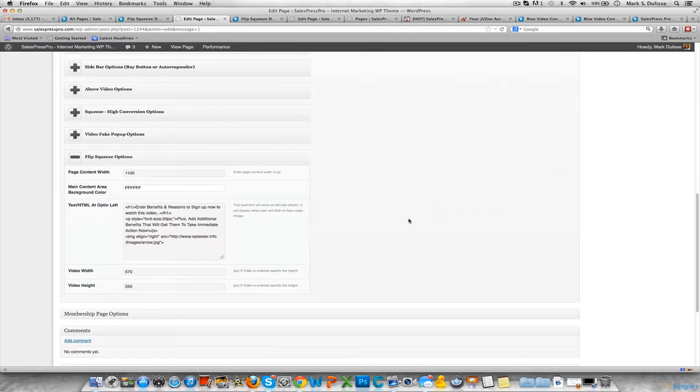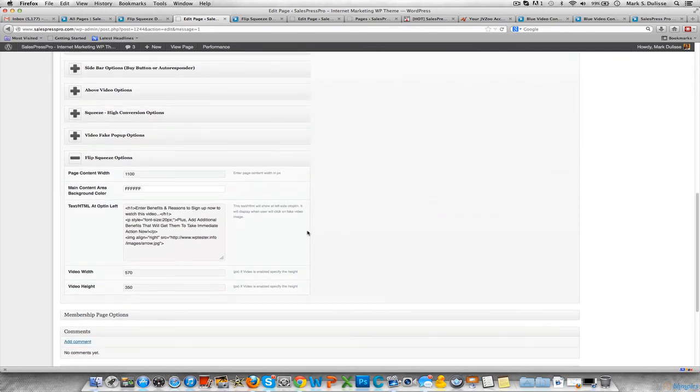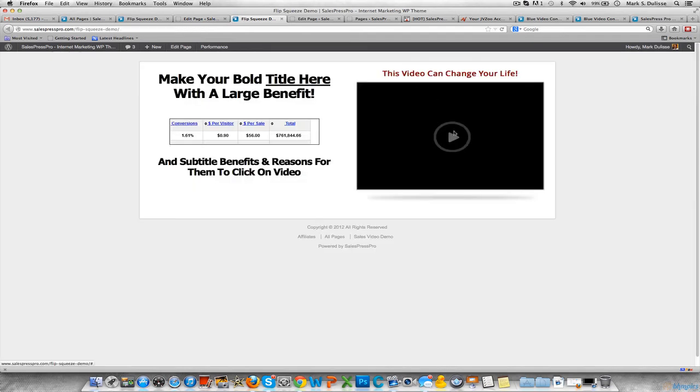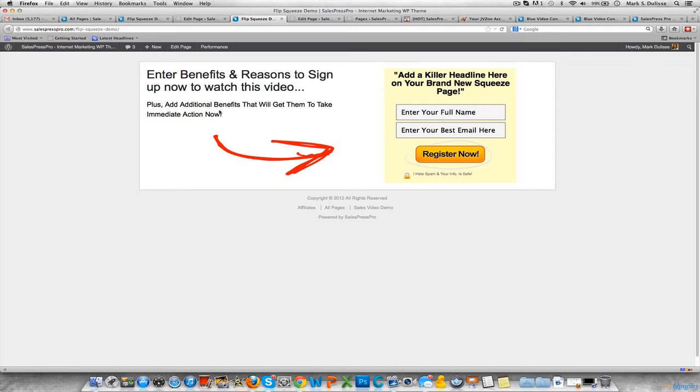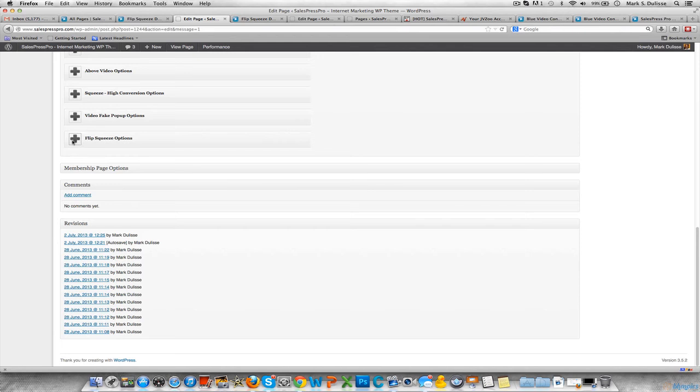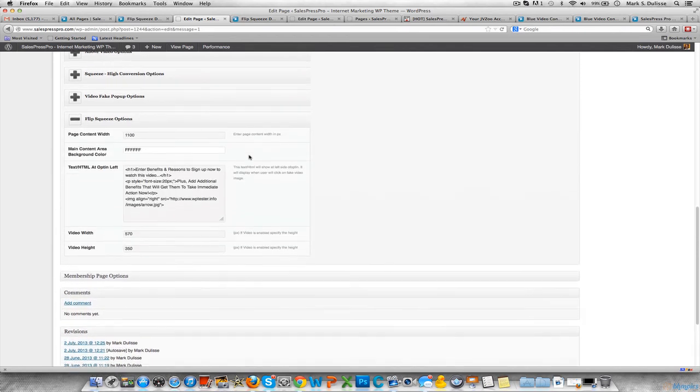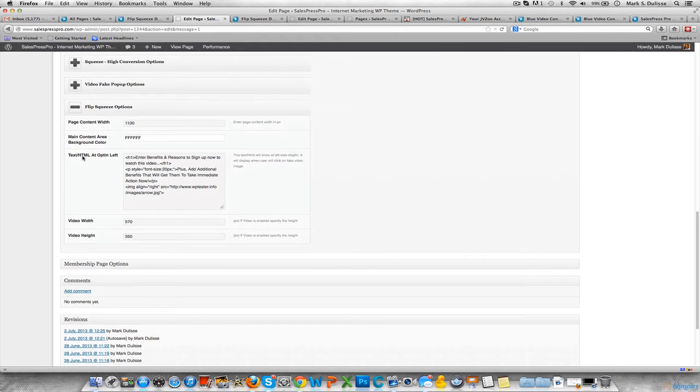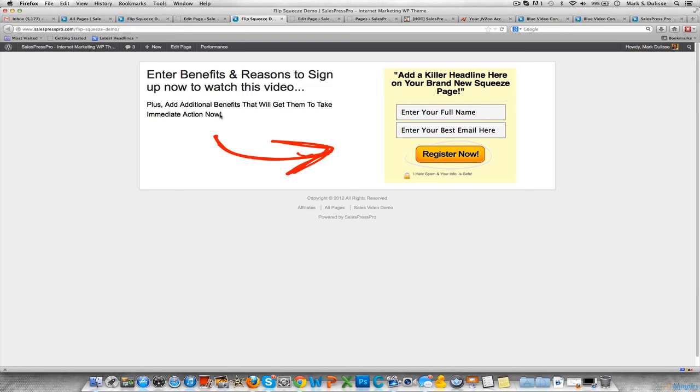And here is where you can control the text that's being played on the left-hand side. You can see if I click on here, on the left-hand side, you'll see some text and an arrow. So if I come down here to my squeeze page options, click on flip squeeze options, you can see here that this says add any text or HTML at the opt-in level. And so here it says I have an H1 tag for headline. Enter the benefits and reasons to sign up, and then closing H1. Here I have obviously some more text right here, and obviously the text is smaller. So you can just put in any of your HTML text right in there.